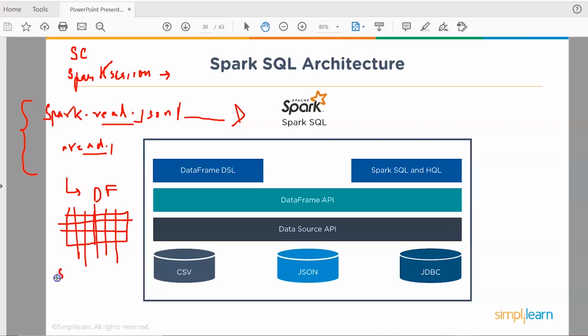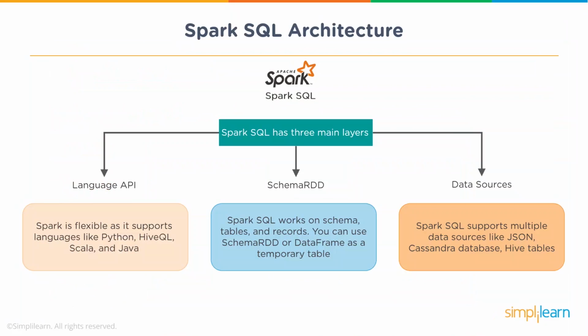You could write a simple SQL query like what you would do in an RDBMS to process the data. When you do this, you are doing SQL-based, querying-based processing, but in memory. So that's how your Spark SQL does it. When we talk about Spark SQL, it has a language API, so you can work with different languages such as Python or even your Hive query language. You could directly connect your Spark SQL or Spark session to work with Hive, which is a data warehouse package on top of Hadoop.